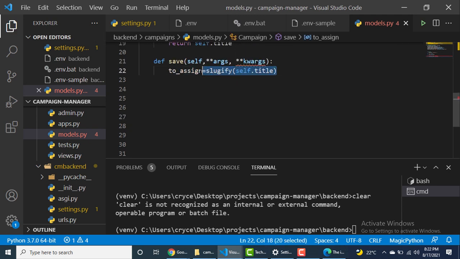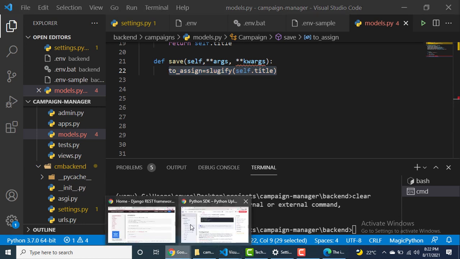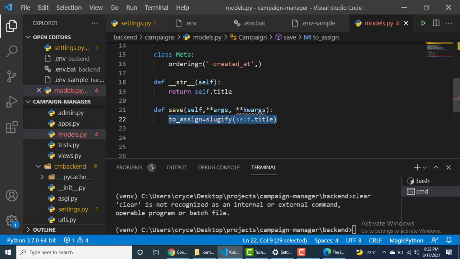Now that we've created our slug from the title, one thing you should notice is that on our front end, we use the slugs to make the query to the server. So the slugs have to be unique. In this case, the title doesn't have to be unique, but the slug has to be unique. We need to first check if the slug we just got already exists in the DB, and if it already exists, then we are going to try to regenerate it using another function.